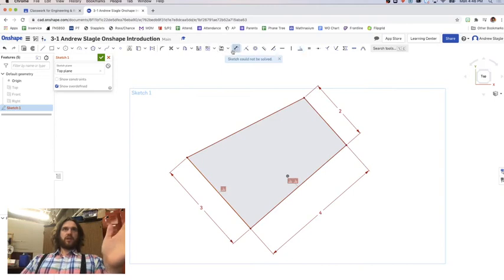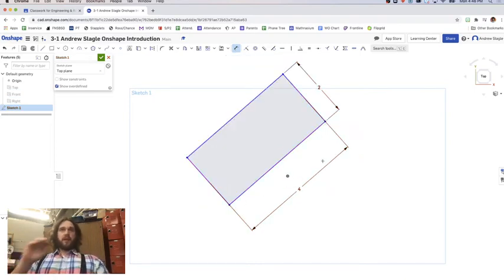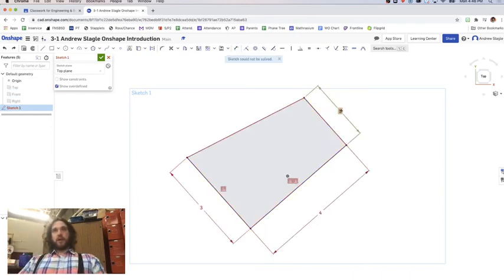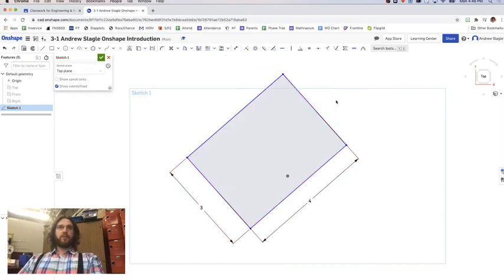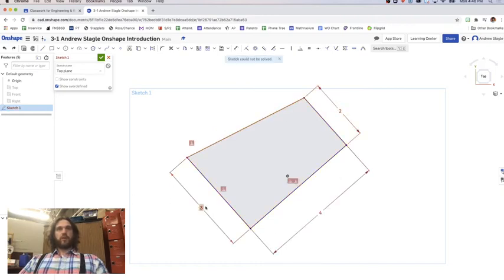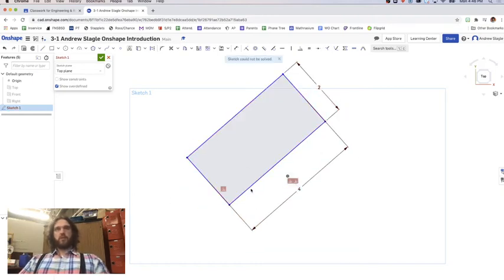So it's over constrained, and so we have this little thing show over constrained. So I need to delete this constraint, and then it will go back to being normal. I could have also deleted the constraint that had this set as 2 inches, and then what's going to happen is this will pop up to become 3. So one of the 2 constraints wins. The one that I delete goes away, and the one that remains is the one that wins.